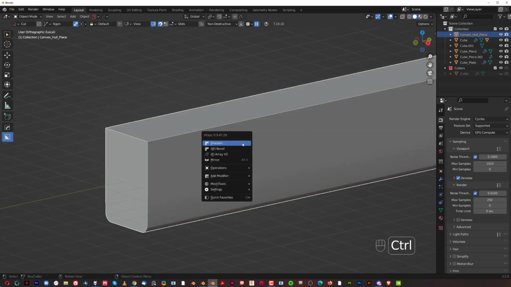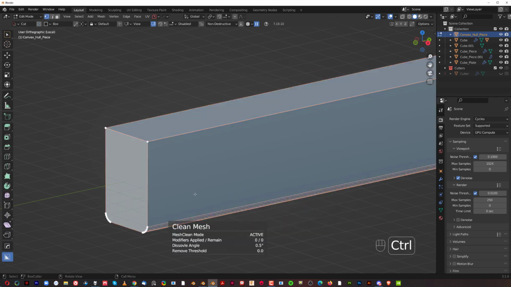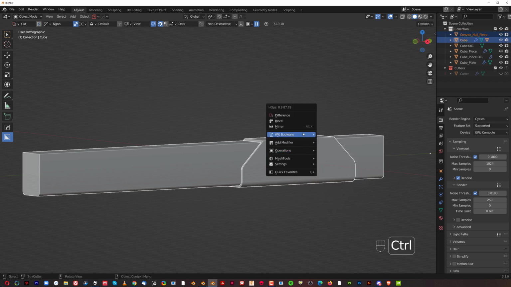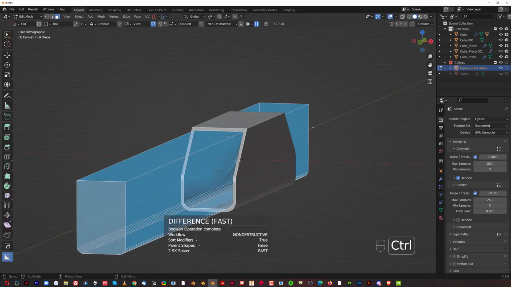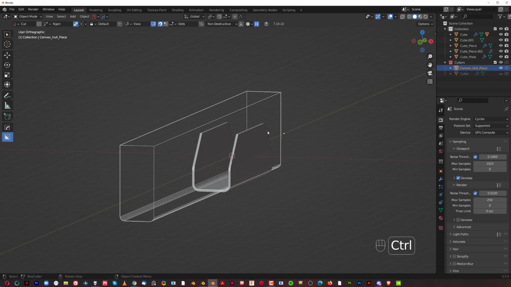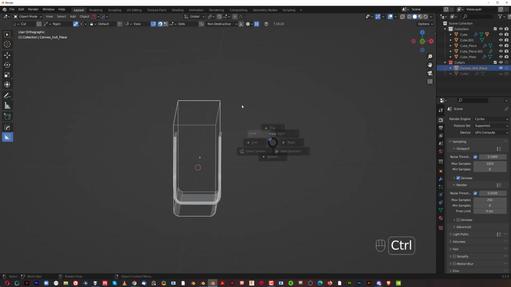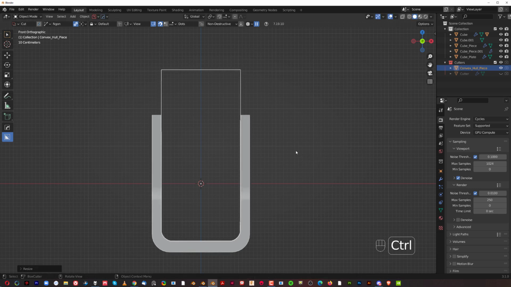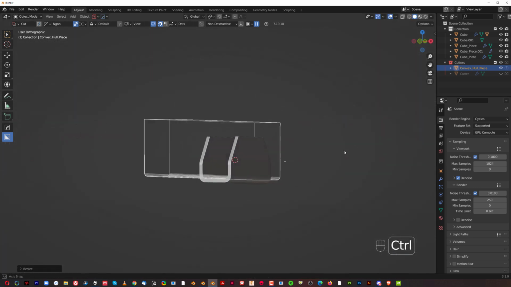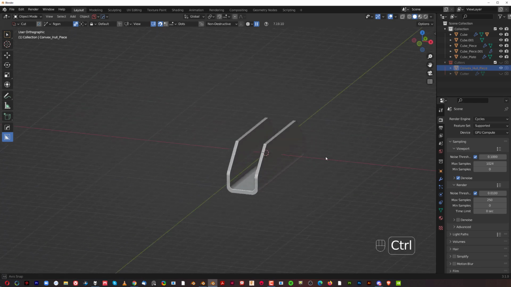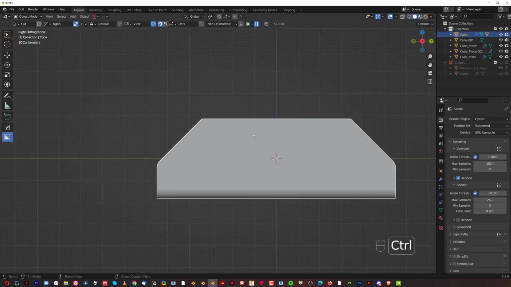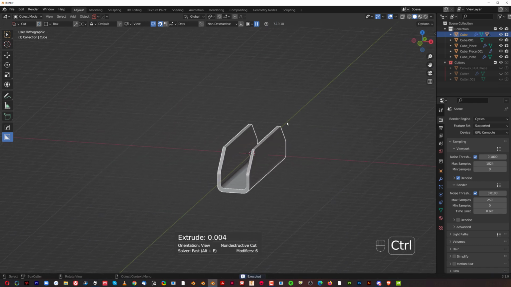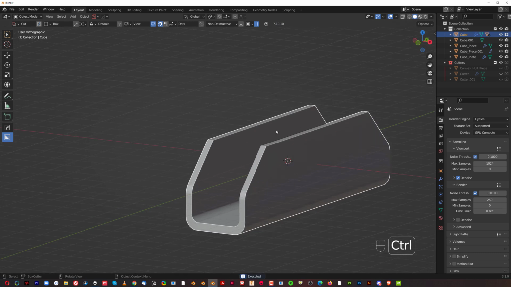What the hell is this? Let's clean mesh. That's better. And cut it, right? Now probably gonna go higher than that, because why not? This is a bit too thick, so scale it in. I think that's better. Cool. Maybe a bit too tall, so I'm gonna slice it from the top a bit. Yeah, it's better. Cool.